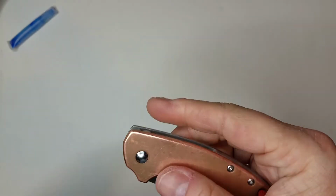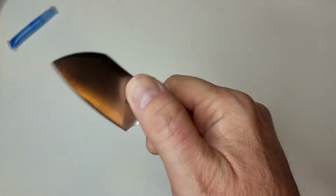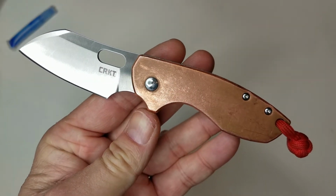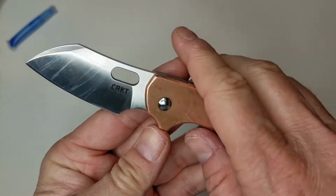This particular knife weighs 4.0 ounces, so it comes in right over that sweet spot of 2 ounces per usable inch of blade. Haha, just kidding.